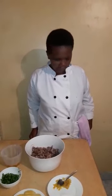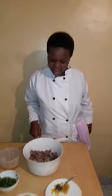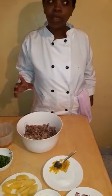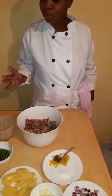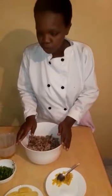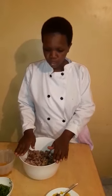Today we are going to prepare Irish stew. I know many people refer to it as tumbukiza, but for me I call it Irish stew. We will use lamb meat. So I'm going to introduce the ingredients.